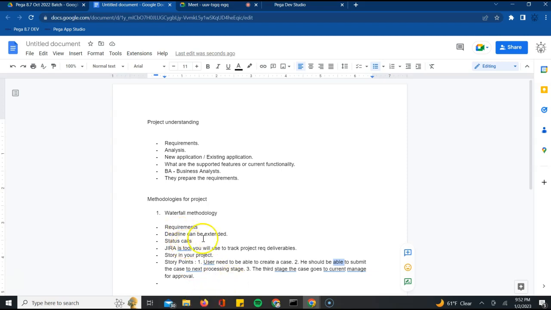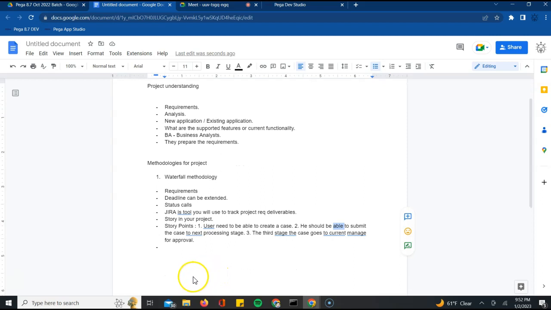So in waterfall methodology, you get requirements. There is no fixed deadline. Sometimes it keeps on extending, and you try to deliver a big chunk into a higher environment. Whenever you develop, you develop your stuff in something called the development environment. Of course, we saw this in our classes, but I'm again trying to help you understand.